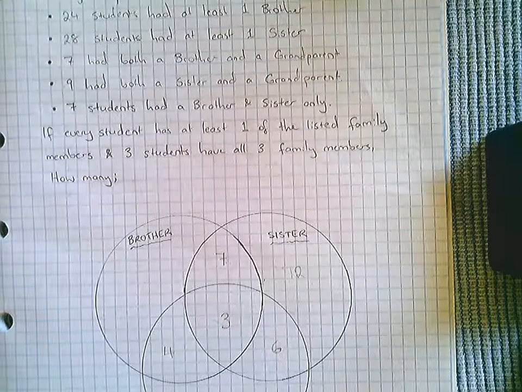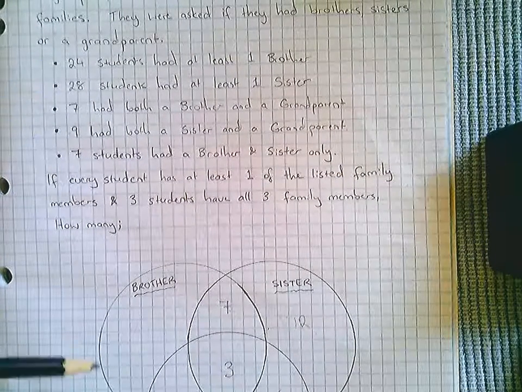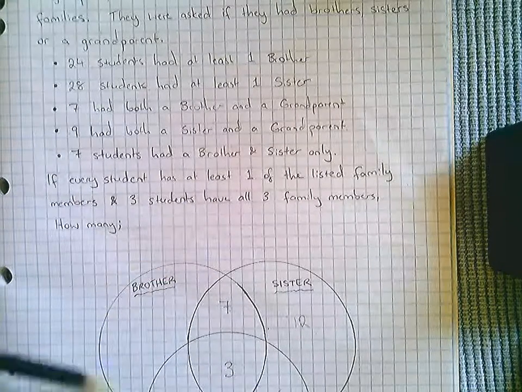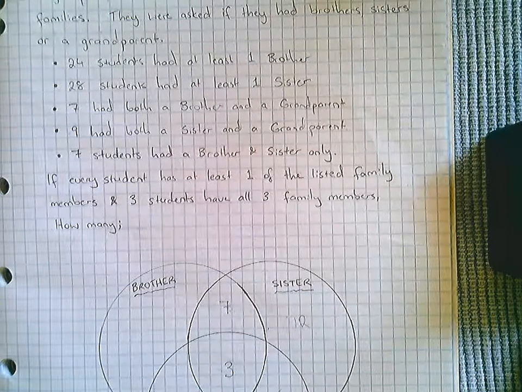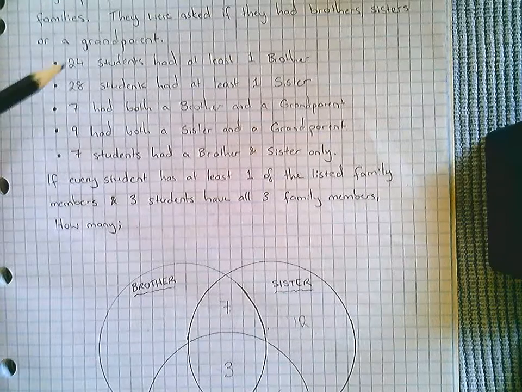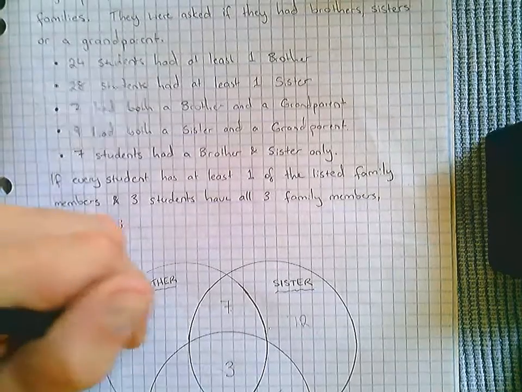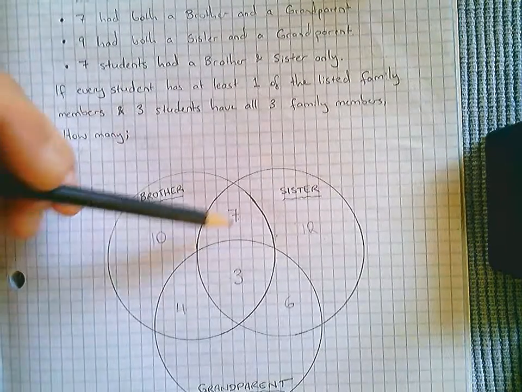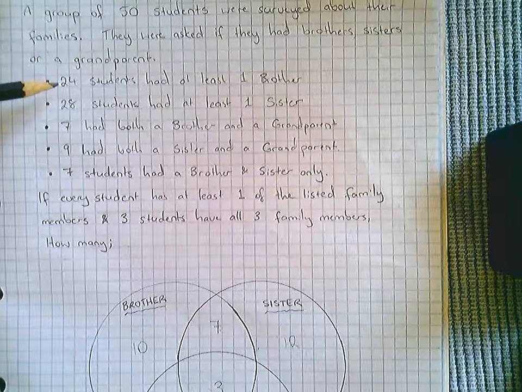Now, we're essentially left with one piece of information in the dot point section here, which is 24 students having at least one brother. So there's our brothers, our circle in the Venn diagram representing those students who had brothers. We've got 7 and 3, which is 10, and 4, which is 14. And the difference between 24 and 14 will be this number here, which is obviously 10. If we add them together, you've got your 7 and 3 to get your 10, you've got another 10 to get your 20, and you've got your 4 to get to your 24 up here. So we've satisfied this one here.